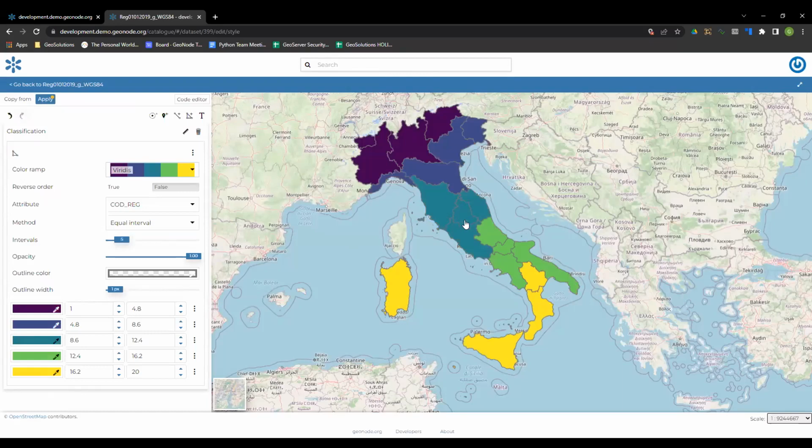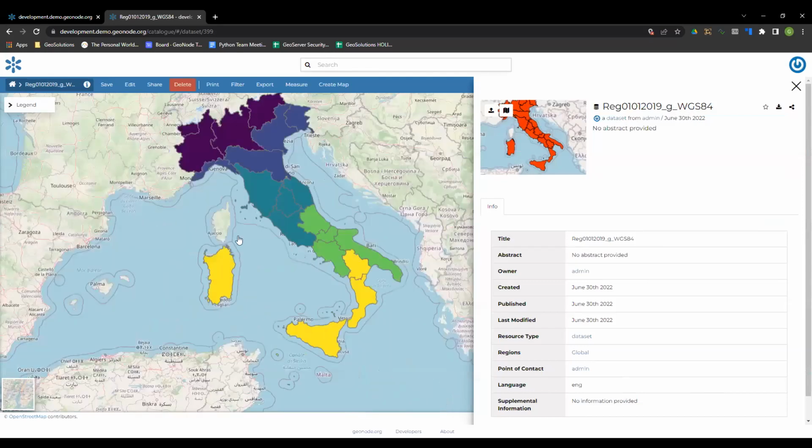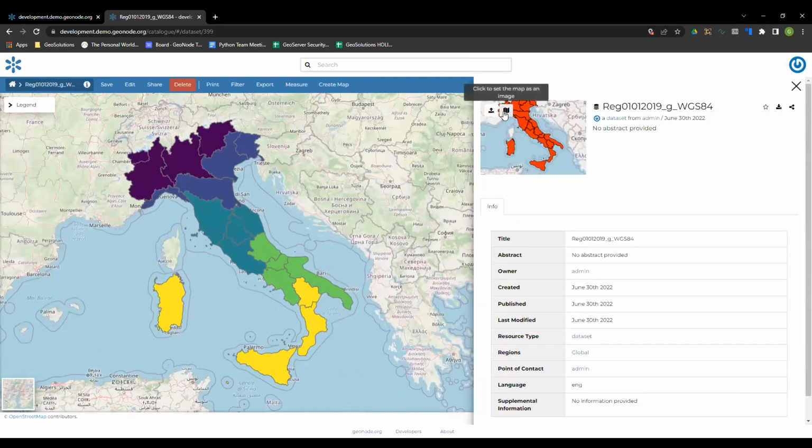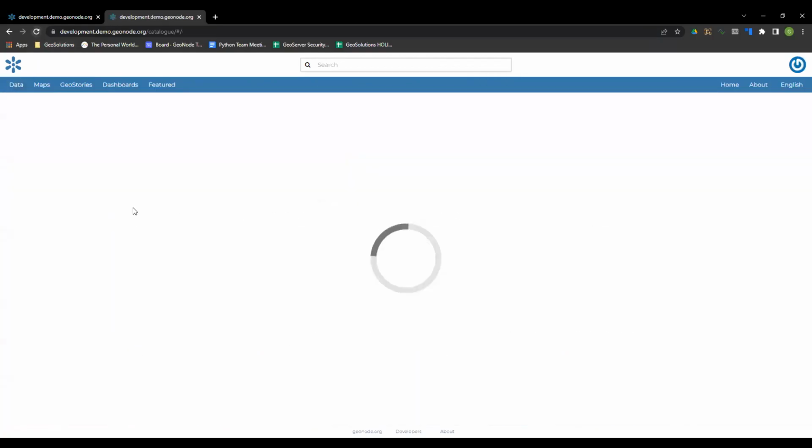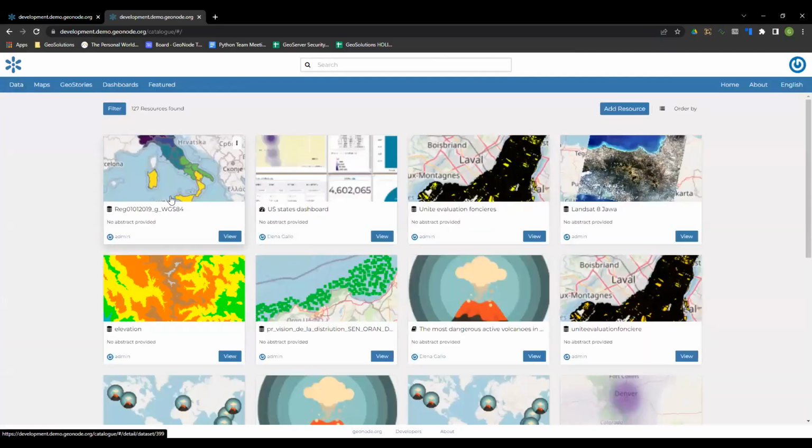And you see the live preview here. And when you are happy with that, you can just apply and get back to your resource. In that case, you can update your thumbnail, which is the image that is shown in the home page. So I can click it and apply the new thumbnail. And now when I go back to the home page and I refresh it, I will see the updated thumbnail.